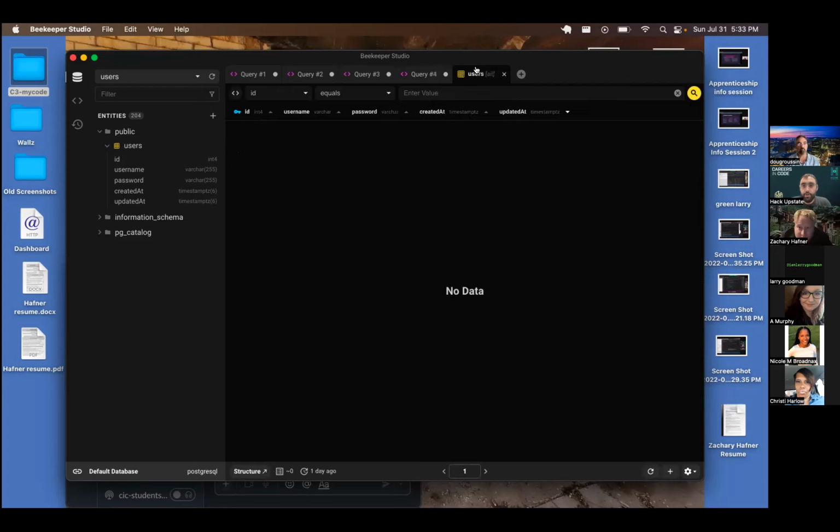So now if we go to users and refresh down here, now your user is finally in here. The problem is the password here is not encrypted. It's not running through bcrypt. So depending on how your login method works, if your login method is using the bcrypt.compare feature, this is going to try and compare it to a hash, and the hash isn't going to be correct. So that's just one thing to warn you against.